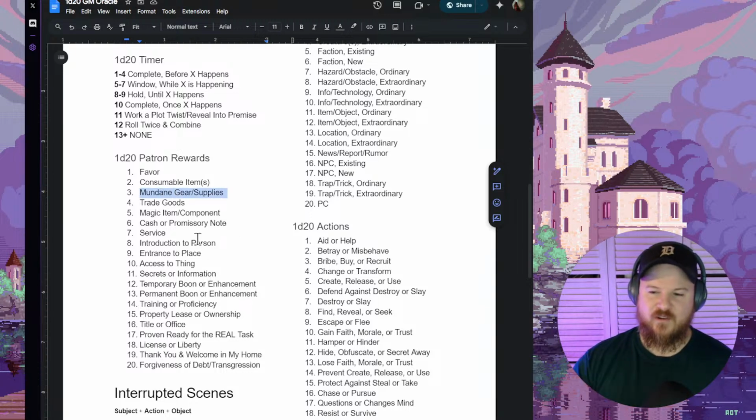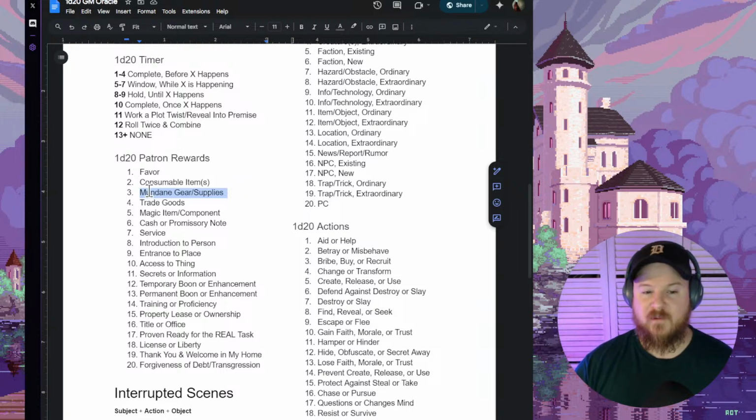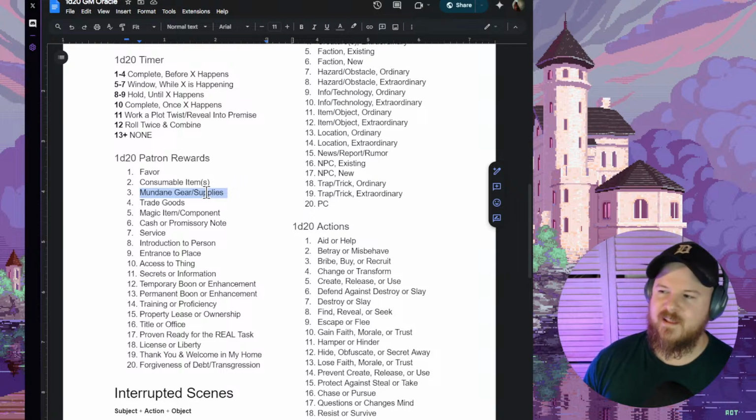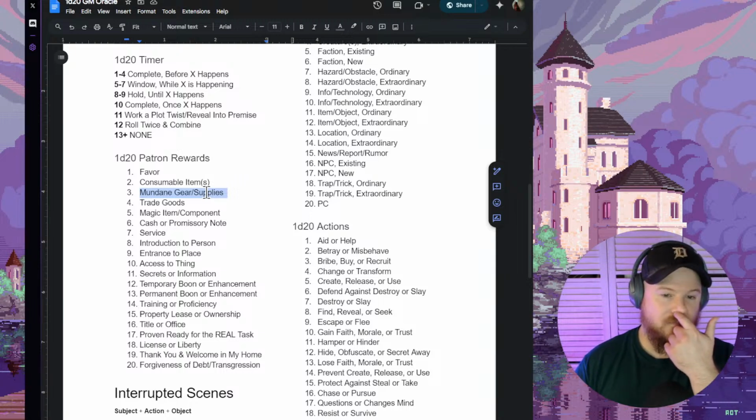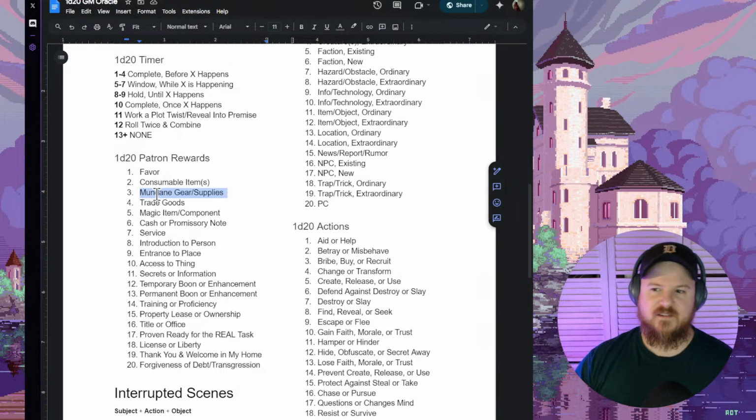Rather than paying you in coin, I'm going to pay you with gear and mundane stuff. Which works very well at the low levels. Once you get into higher level play, this becomes a little bit more difficult. You can offer them crafting supplies though, which many parties will be interested in getting. Or you can give them some of the more expensive stuff. That's when you start being like, oh, well, maybe we'll gift you with a stake in a mine or something like that. Actually, I think there's other stuff in here that address that a little bit better. What I was originally going to say is you can give them a boat and stuff like that. Like some of those more expensive things, mounts, things of that nature.